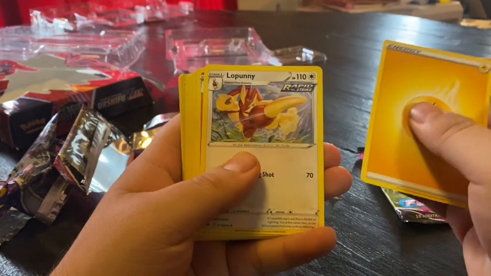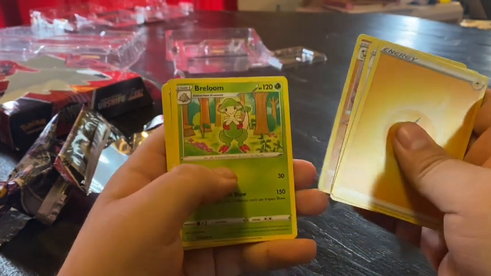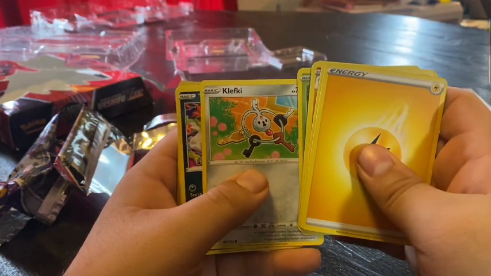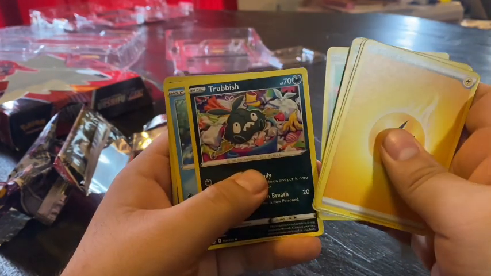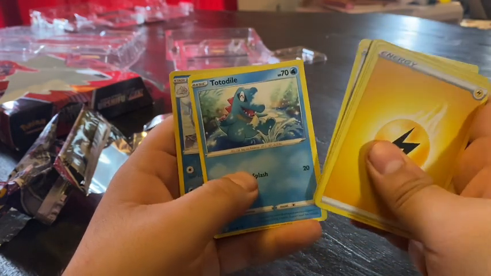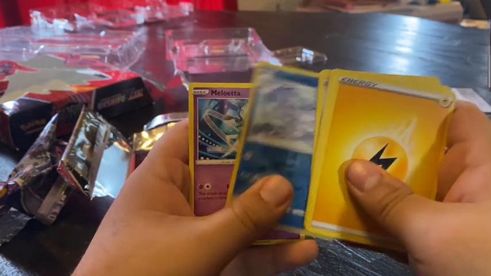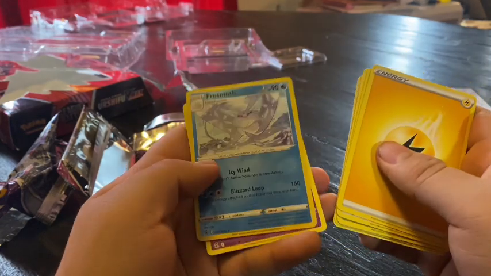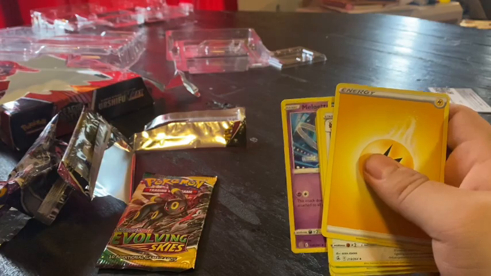Energy. Lopunny Rapid Strike, that's cool. Hariyama, Breloom, Shroomish, Klefki, with some nice different keys on there. Trubbish, could say it's a real trash Pokemon. Totodile, and Frosmoth, nice. Okay, so maybe that one was three. Oh well. It's a nice reverse holo there. Look at that, super nice. That over there with my other stuff.